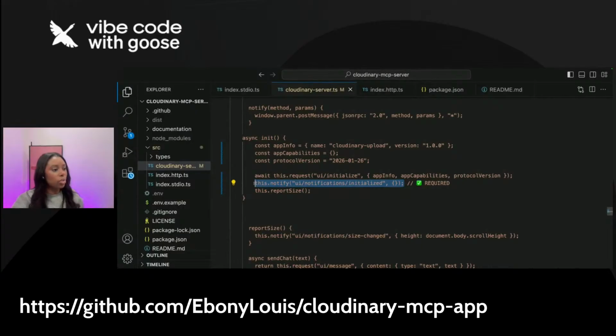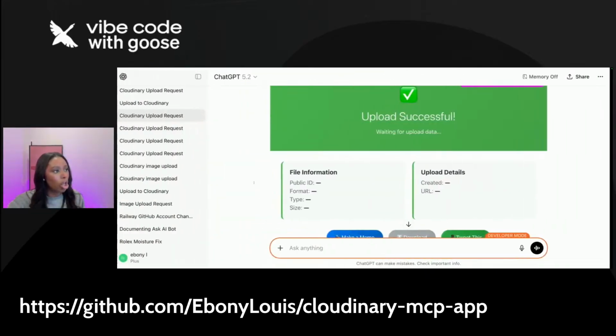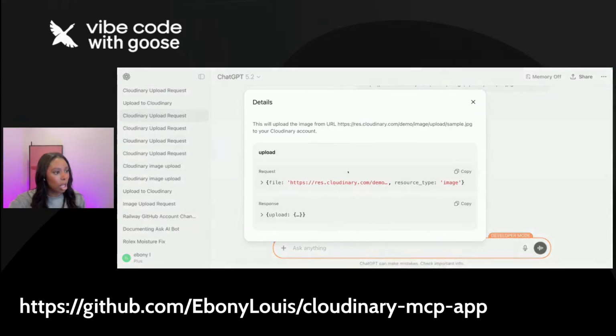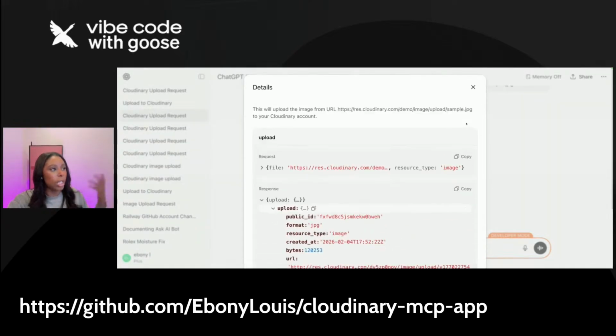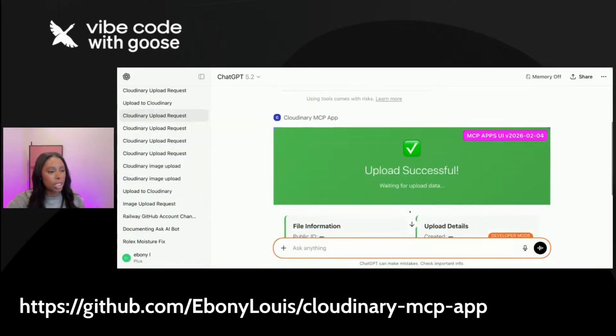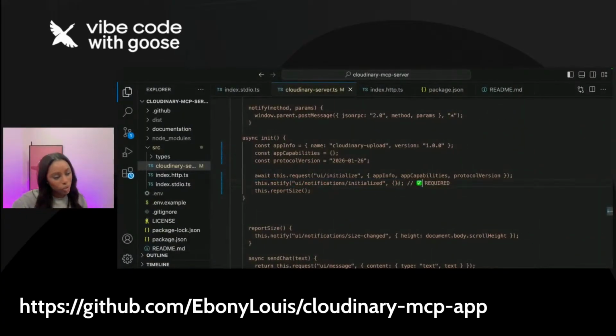So what it was doing is it was pulling the resource, it got the resource, and once it had the resource, it loaded the resource, and then it would pull in the data from uploading the image. But it was never getting notified, like, hey, update the UI with the information. So it was just storing it all here, as we saw in details. It had the response, it had the information, but it was never actually updating the UI with that information because it didn't have this beautiful line right here.